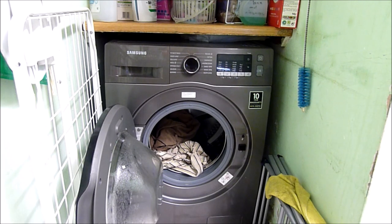So on the mixed load cycle, we've got more options, more flexibility with the temperature. I think it goes to a maximum of 60 degrees, and the RPM is a maximum of 1,400. So you've got the different rinse options as well. This particular Samsung machine goes up to 5. You can do 5 rinses on it, so plenty of options there.